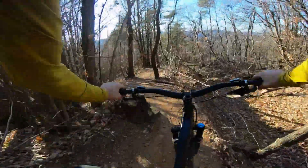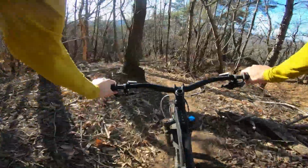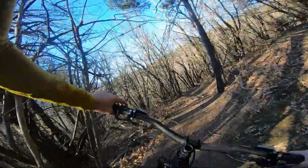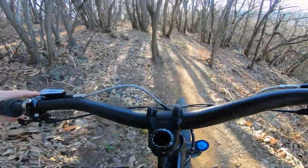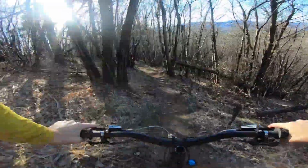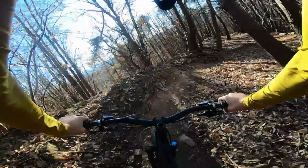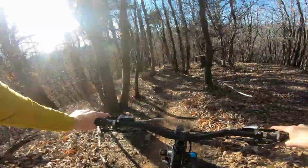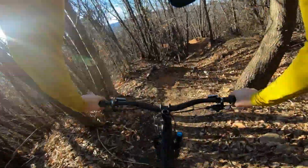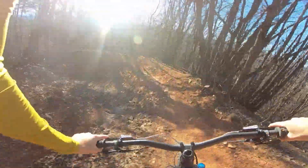It's so hard to explain, but so good when you've got the bike working perfectly in symbiosis with yourself. And this one, oh my god, it just makes life so easy. Oh yeah, that was a big drifty. Okay, the setup. Oh, yeah, stability. The stability on this bike is insane. And once it's set up for you, oh my god, it's so good. You can just do whatever you want.